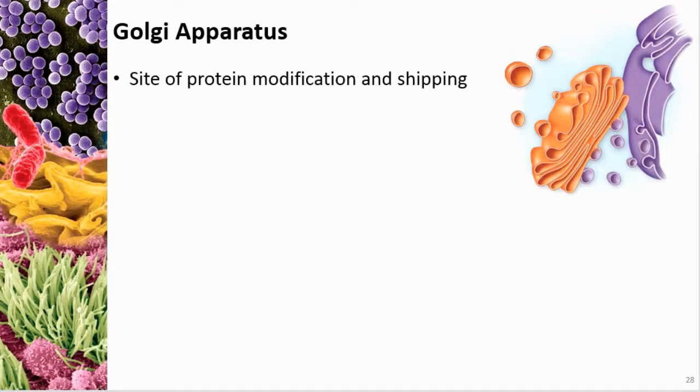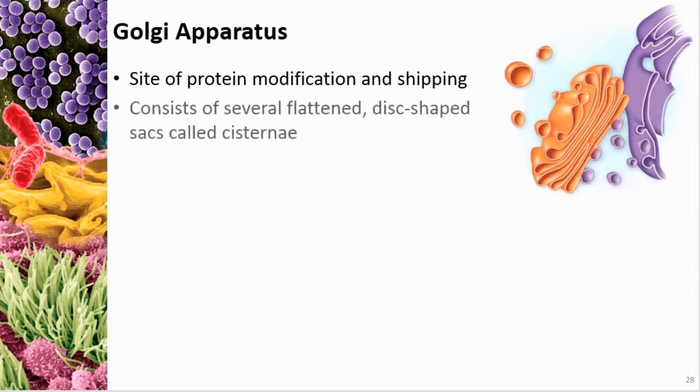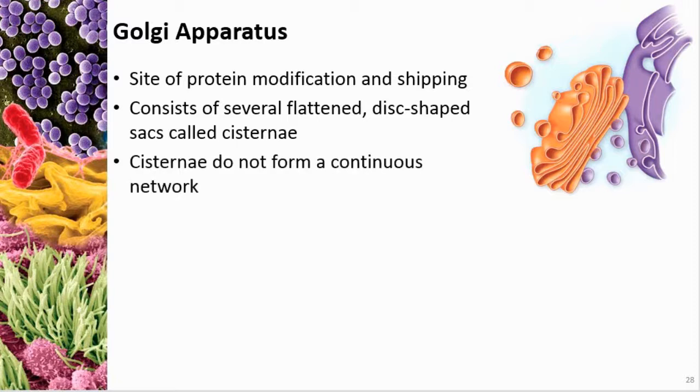The Golgi apparatus is also a place that we modify protein. And we actually can use it to package the proteins and get them out of the cells. For example, protein hormones in a human, in an endocrine gland, could be used this way. It consists of these pancake-looking things that are all stacked on top of each other, and they call those things cisternae. And a cistern is just what is it? It's kind of a collecting area for, I don't know, water and irrigation or something like that.